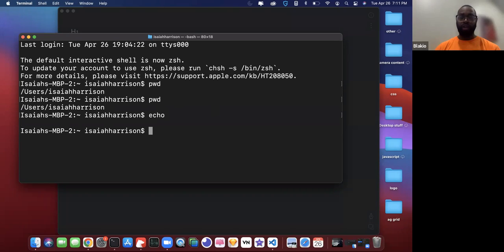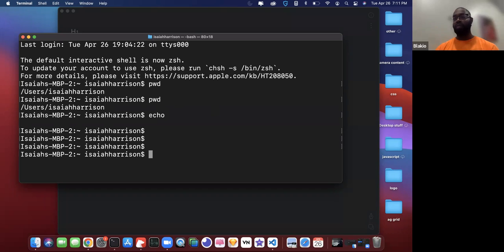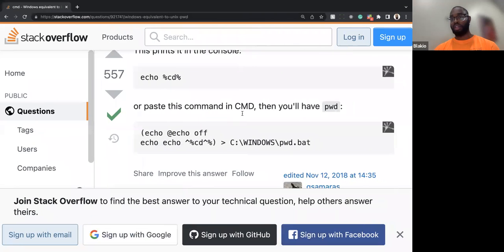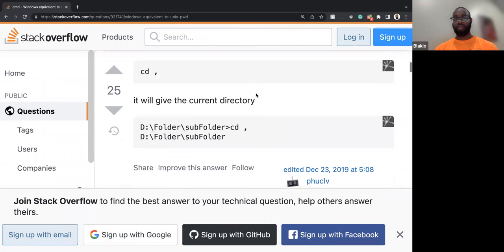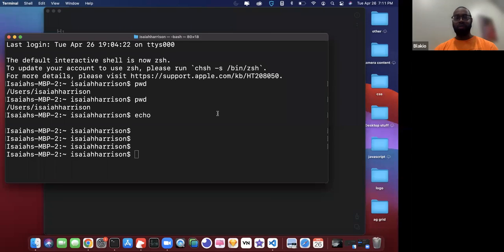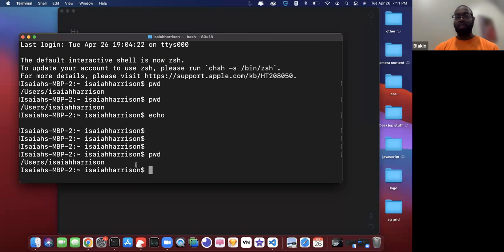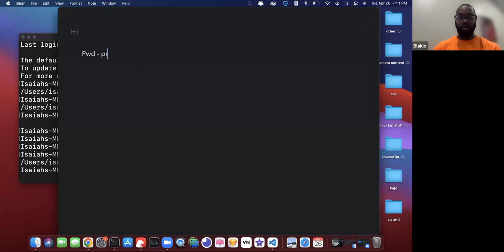No, it's fine. I'll give y'all the equivalent in an Instagram chat, just for the sake of time. But yeah, PWD is print working directory, and I'll get you the equivalent.